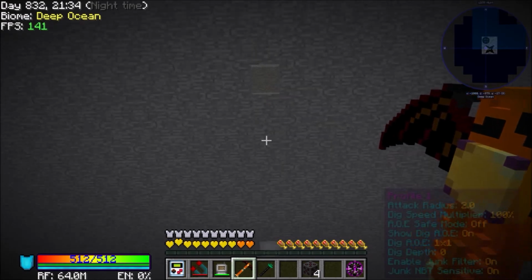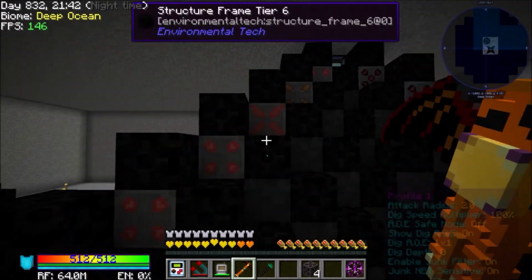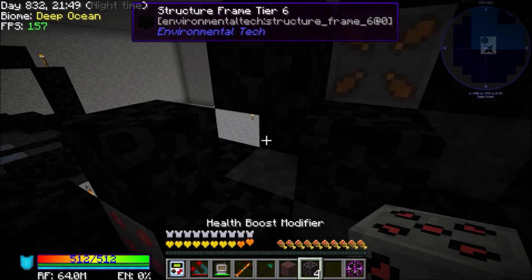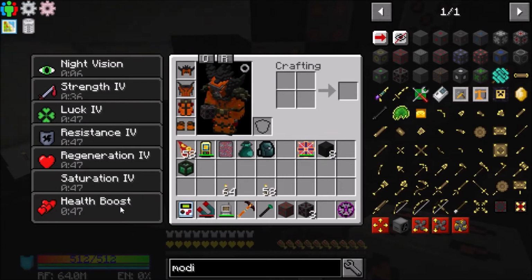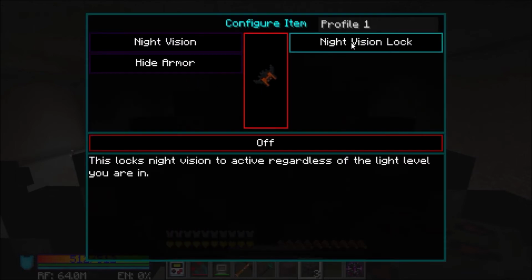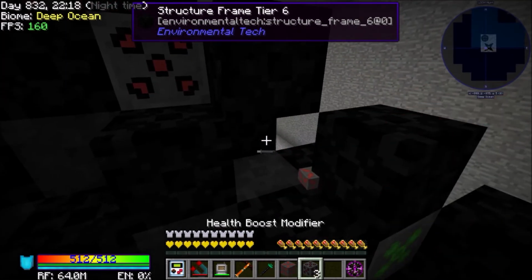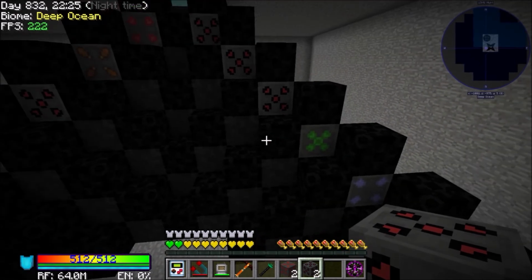Oh, that was almost bad. Oh, that was almost real bad. Alright, so strength modifier. Let's add another health boost to it. Well, it changed it to that. This night vision thing is really starting to aggravate me. Night vision lock. Does that give us any more health? Oh, it does.